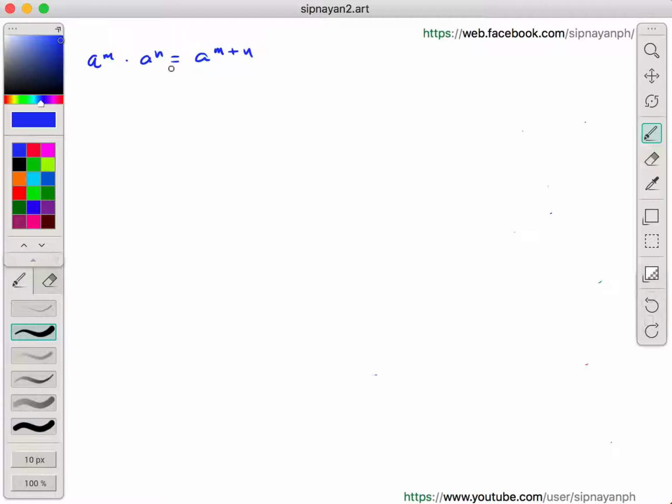The question is, ito multiplication ito, so what about a raised to the m divided by a raised to n? Multiplication, what about division? Ano naman ang equivalent niya? Bago natin kunin ito, siguro magkaroon tayo ng specific example na what about x to the 5th over x cubed. So, this is division. Same base sila. Tapos, syempre, merong exponent.